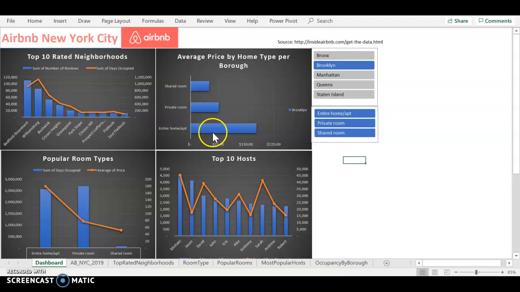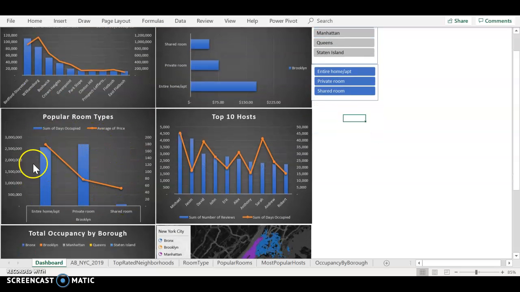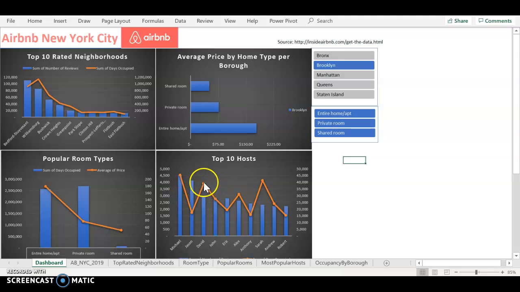prices. Let's say I want the prices, or let's say I want to invest. It will also give me some information here about the popular room types, or the top 10 hosts. So these are the people I want to have business with if I want to invest, or these are the people I want to have business with if I want to get a nice room, because they've got the top service.